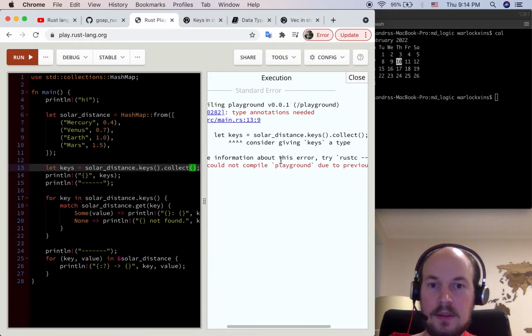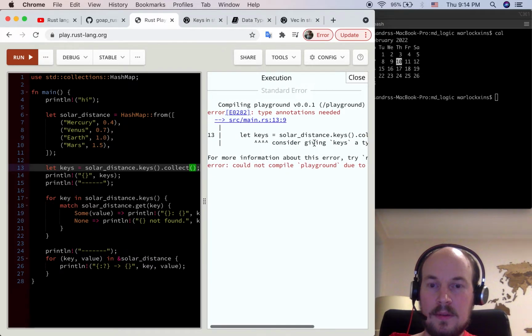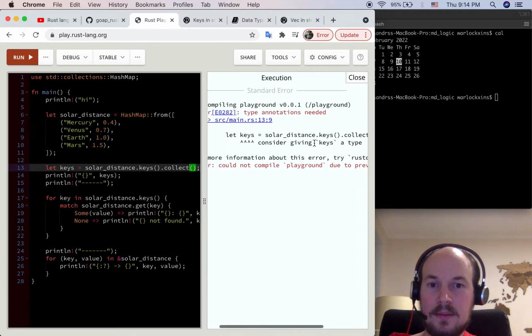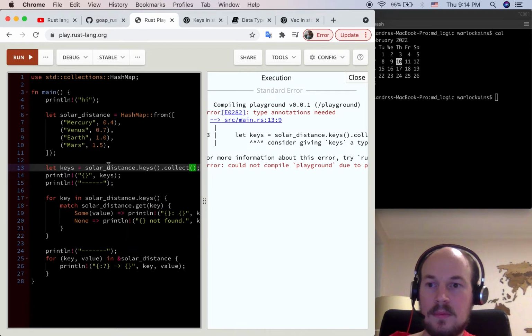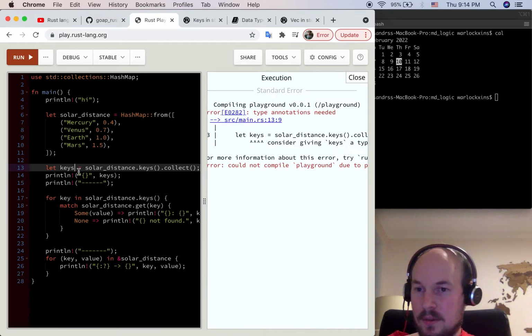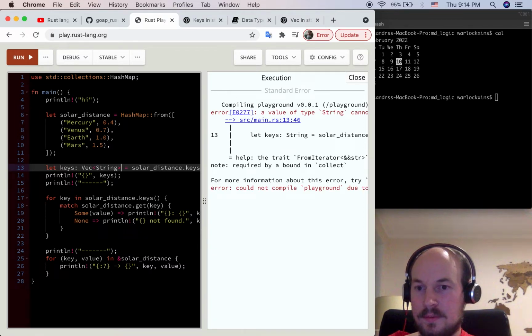Consider giving keys a type. Type annotations needed. So it doesn't know. String. Oh, wait. Vec of strings.